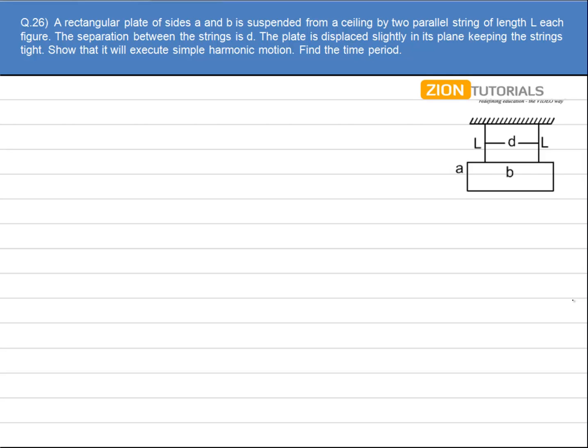A rectangular plate of side A and B is suspended from a ceiling by two parallel strings of length L each, as in the figure. The separation between the strings is D. The plate is displaced slightly in its plane, keeping the strings tight. Show that it will execute simple harmonic motion.